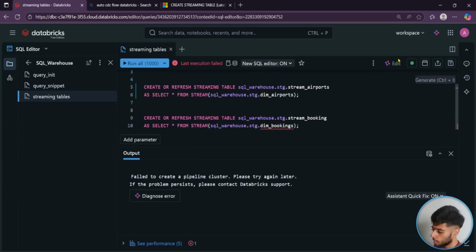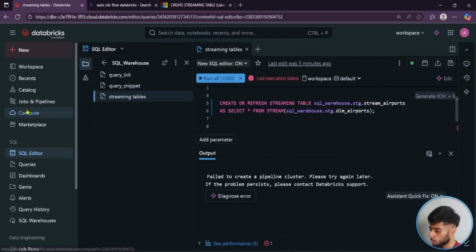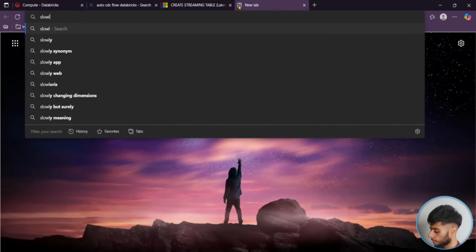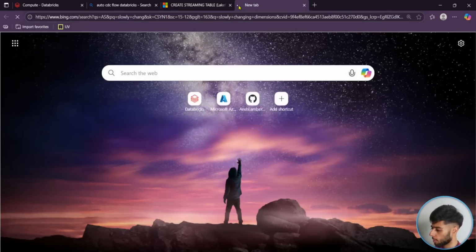So meanwhile we are taking a pause, I can explain the next steps, which are slowly changing dimensions first of all, because you need to understand the concept of slowly changing dimensions. Make sense? Okay, so let me just go to compute to turn it off. Okay, and now let's wait because it will free up some capacity and it will be recharged. So now let's talk about slowly changing dimensions.